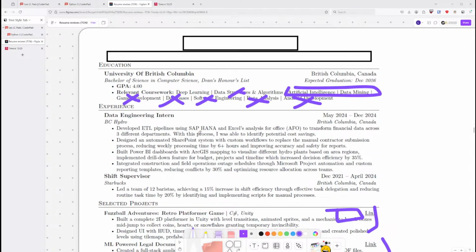You have some stuff over here. So this is obviously your most recent experience. A couple things to say off the bat is your first point is not consistent in phrasing, right? You're using first person here. You don't use first person anywhere else. So that's inconsistent, so I would change that. I would fix it up just in terms of the English. Like, the English is a bit off there.